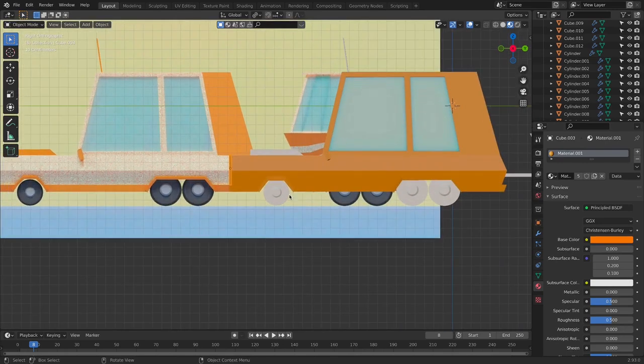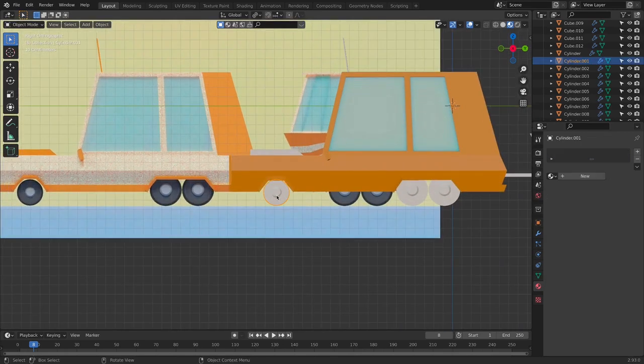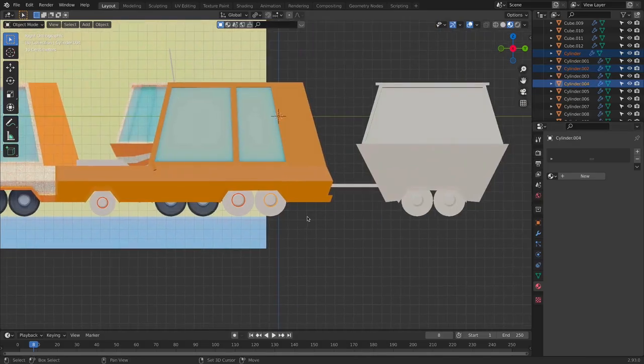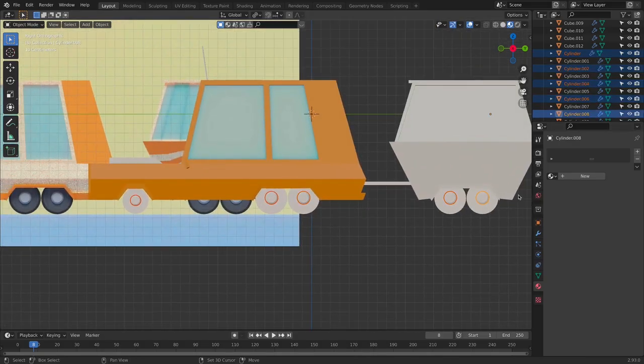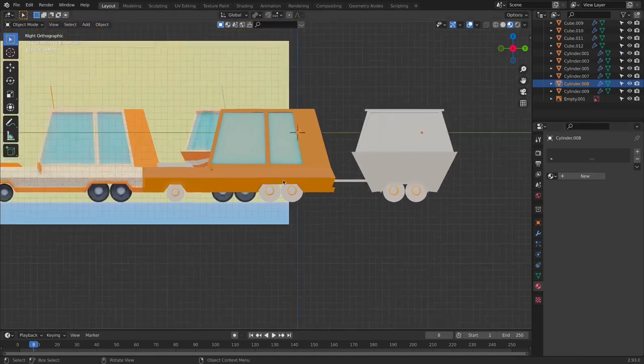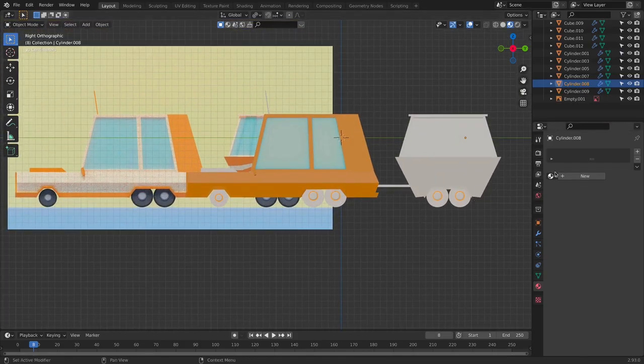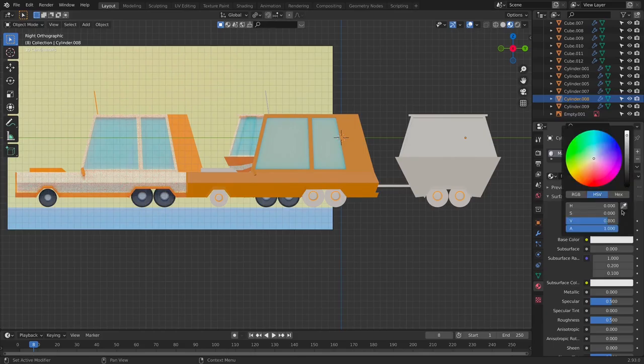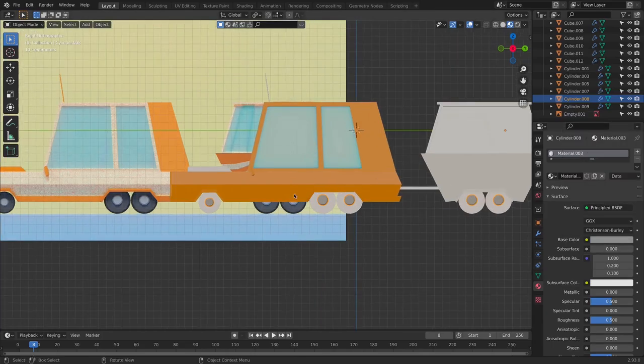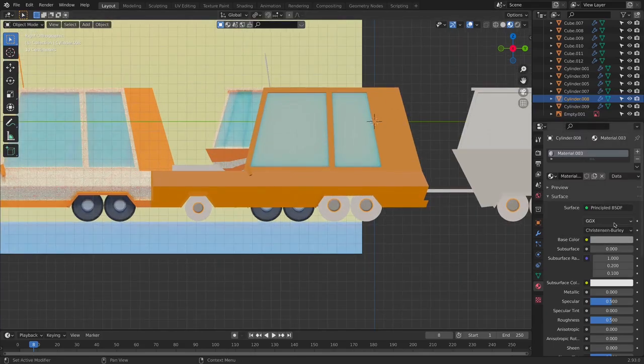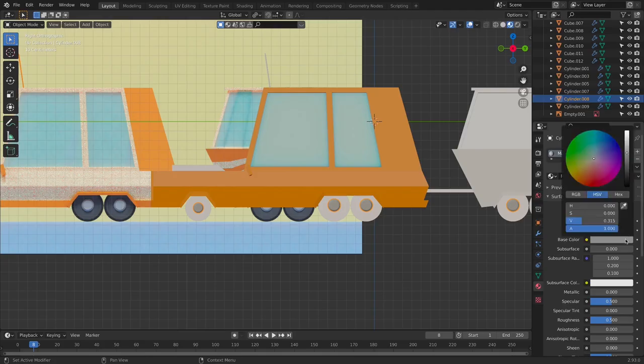Now we are going to change the color of the tires. So I'm going to select the inside loops here. We can do it onto here as well. So I'm going to join them real quick so that I can apply my material real quick. So now let's change the material here and make it a little bit grayish.